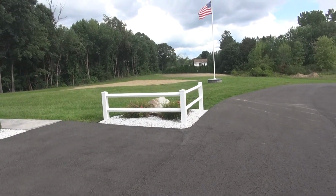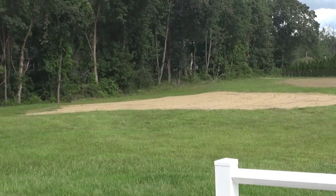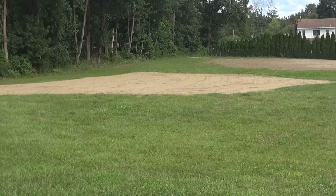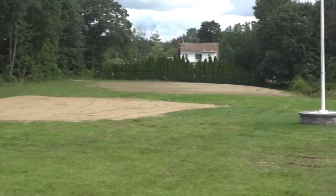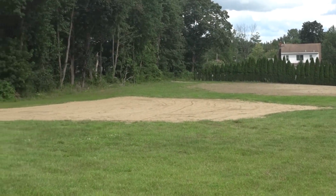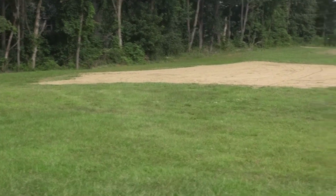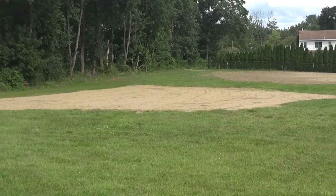Kind of zoom out. Yeah, and you have really good results. That was all done with a CMP Hydra bucket, and I just fine graded it with a Harley Rake, and I did that bigger piece in the back about a week ago. It's all seeded, rolled, and it's supposed to rain tonight and tomorrow, so I get some water on it, and hopefully it should be in pretty good shape.